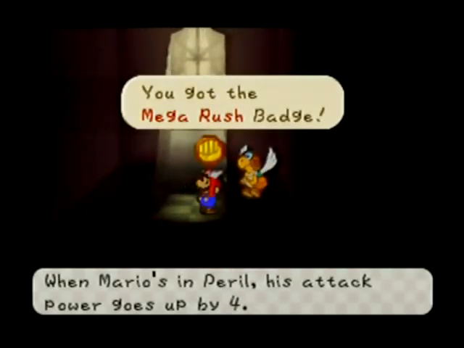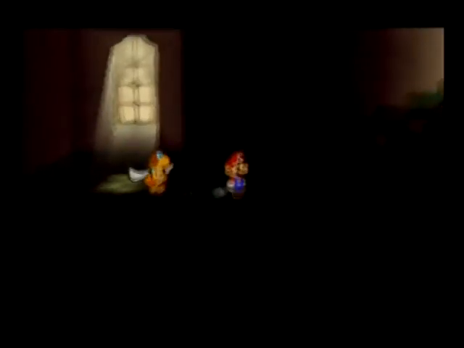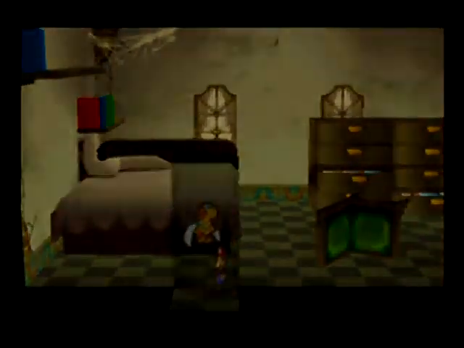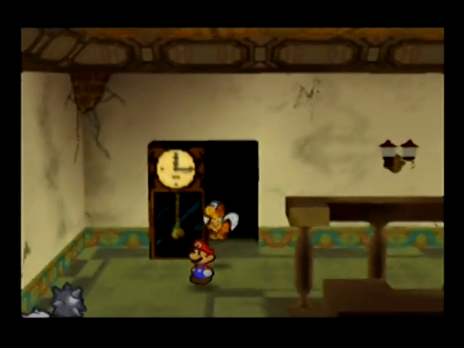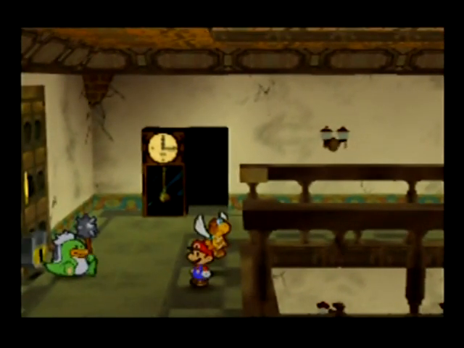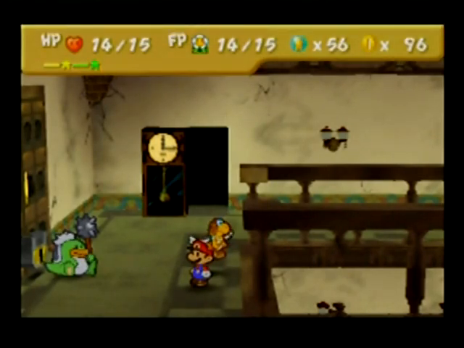This is the Mega Rush badge. It makes it so when Mario is in peril, which means he only has one health left, his attack power will go up by 4. So that's pretty insane. Since my power jump does 6 damage, it'll make it do 10 damage when I'm in peril. And then there's also the Power Rush badge that you got with Peach that you'll be able to give to Mario. You can get that soon. And if you have that and Mega Rush on, you will do 6 more damage when you have one health.